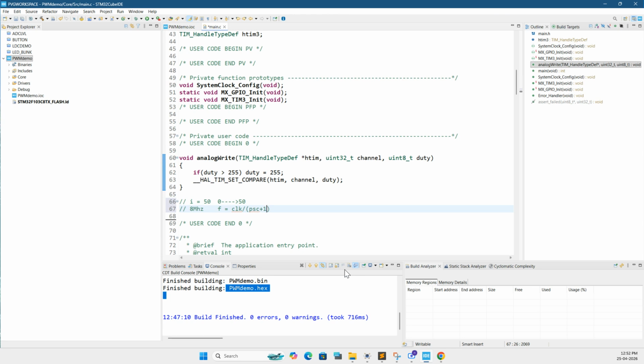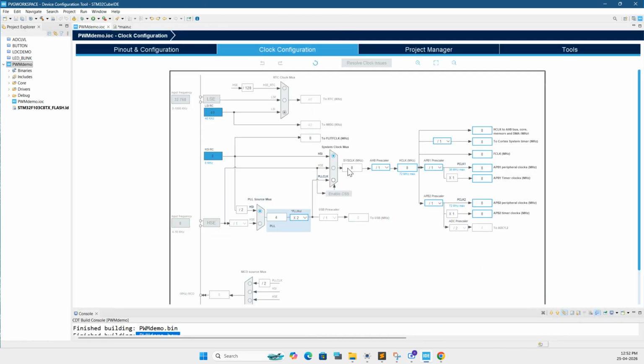Let's check our prescaler value. This is your prescaler. We are not providing any value for any prescaler. Here we have the AHB prescaler, and the value is 1 over here. And the frequency we are taking is 8 megahertz.